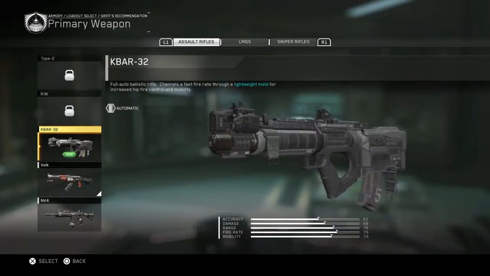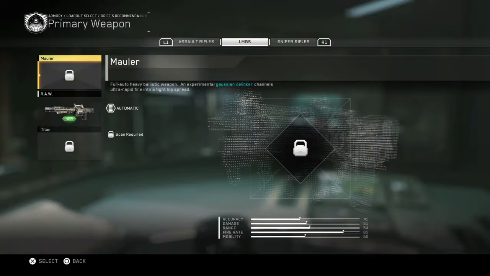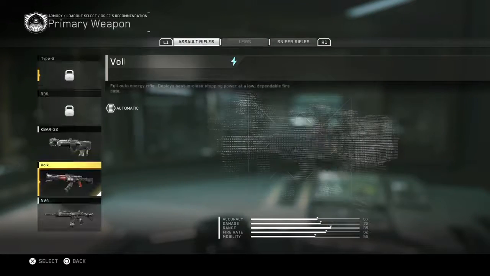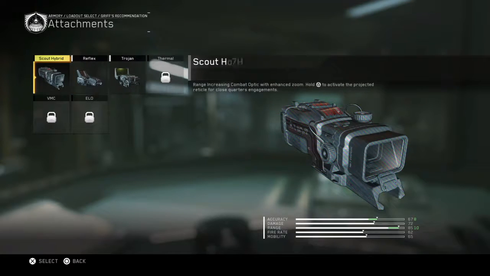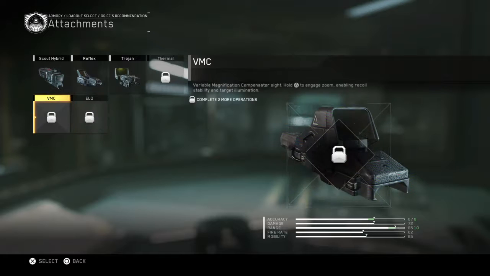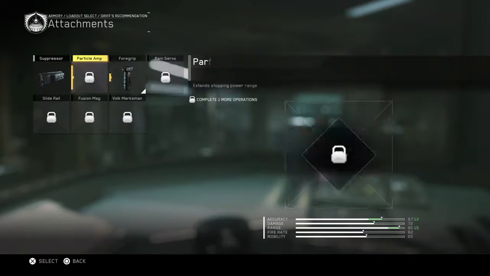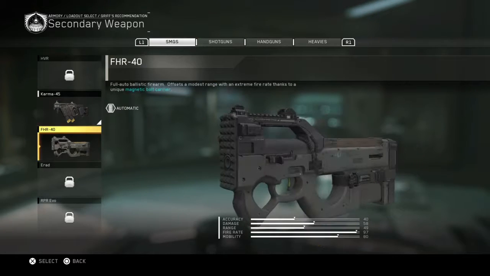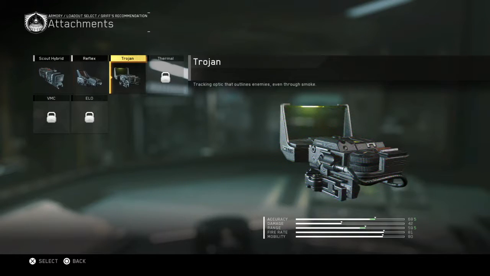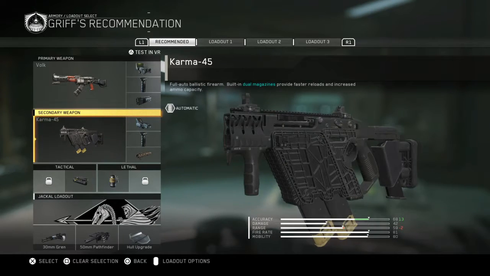See the Volk, the K-Bar is a great rifle, but unfortunately we can't use it now, and the NV4 is by far my favorite, but again, not really an option, unfortunately. LMGs and sniper rifles obviously are my thing for this time, so let's see what we got. What I really loved in multiplayer was, I believe, the VMC scope, but I'm gonna try this Trojan, and then foregrip, obviously. Seeing as all we have right now is the suppressor, we may as well use it. For my secondary, I wasn't the biggest fan of the Karma, but it did do the job, so we'll stick with it for now. Basic reflex sight, and then the common attachments.